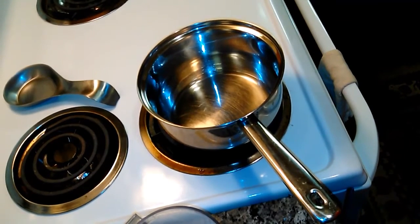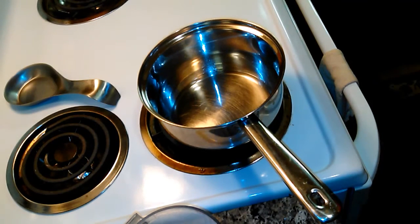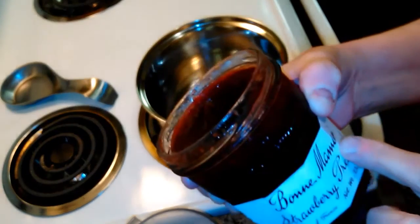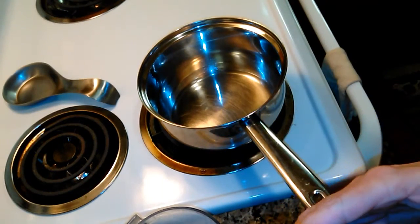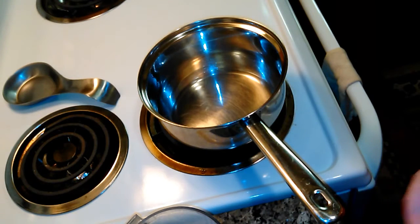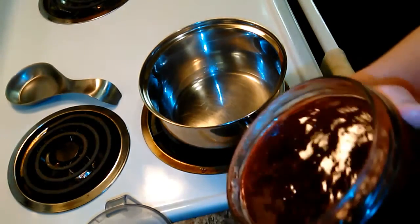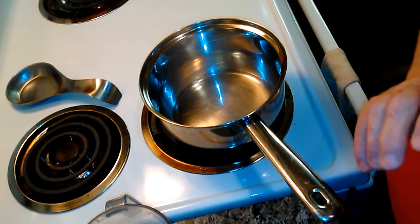Alright, so we're going to make the strawberry cake glaze. The cake is cool. You're going to use 2 tablespoons strawberry preserves. I got this one, it's called Bonne Maman. I can't pronounce it, but it has no high fructose in it like Smucker's and some of the other brands do. So I looked at this and it smells good, looks good, and it doesn't have high fructose in it.